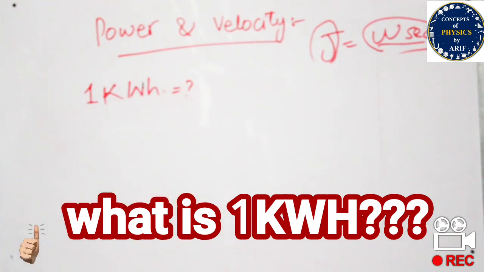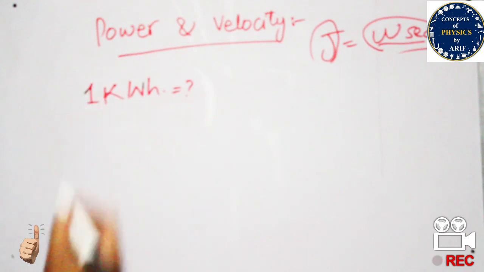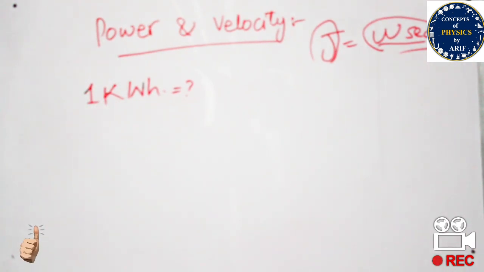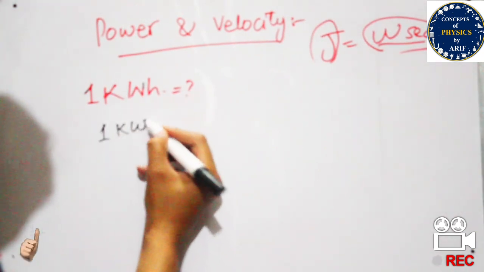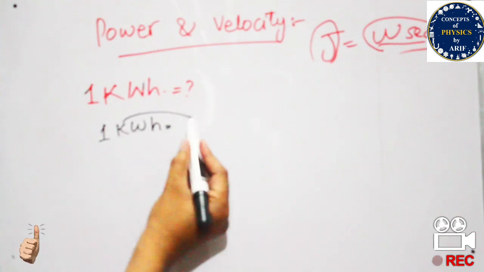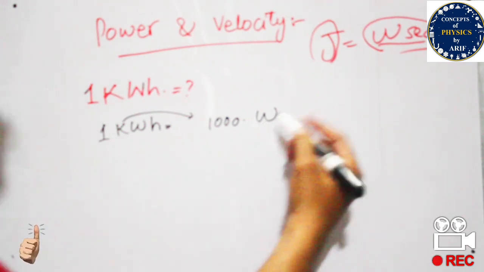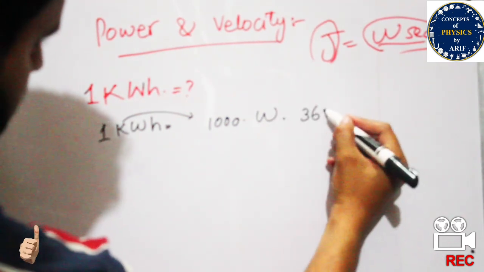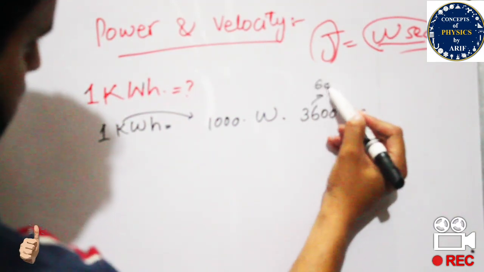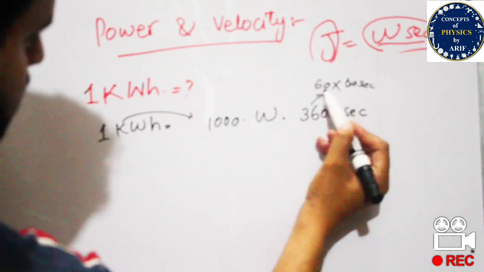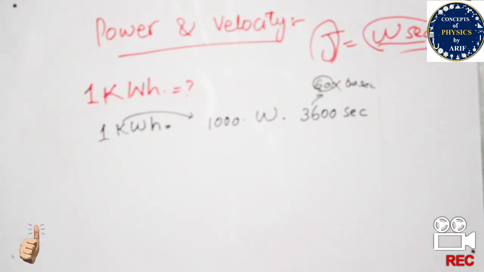So first of all, we need to calculate the kilowatt hour, because it is a unit of work done by anybody, or work done on a wall or something. So 1 kilowatt hour will be: kilo means 1000, watt will be the same, and 1 hour contains 3600 seconds. Or we can also do it like this, 60 multiplied by 60 seconds, because 60 is minutes and every minute contains 60 seconds, so it will be 3600 seconds.